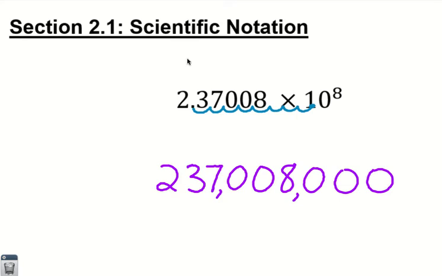All right? And I say the word between loosely. There's a reason this number is 2.37008, and it's not 23.7008 or 230. The decimal point can't be here, it can't be here, it can't be here. It's got to be there, 2.37008, making it between 1 and 10. So the leading number out here has got to be between 1 and 10.